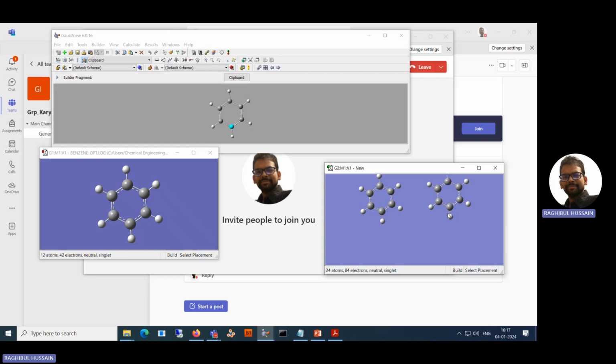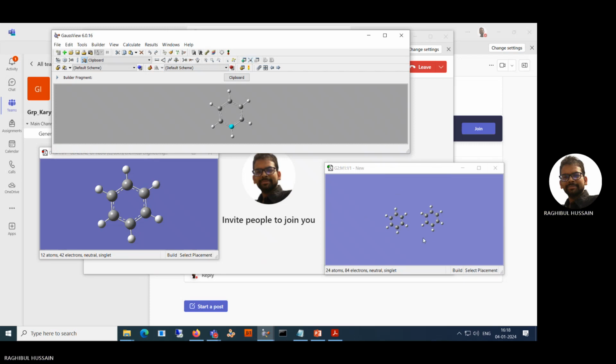So everyone, you have got two structures. You can centralize this structure by clicking this one, the center. You will see it appear in the center so that you will not miss any bond. By left mouse click, you can rotate it, and it is in the same plane, right? And there is some distance between the two benzene molecules. But in case of a dimer, it should not be like that, because everyone can make the two structures with different distances, right?